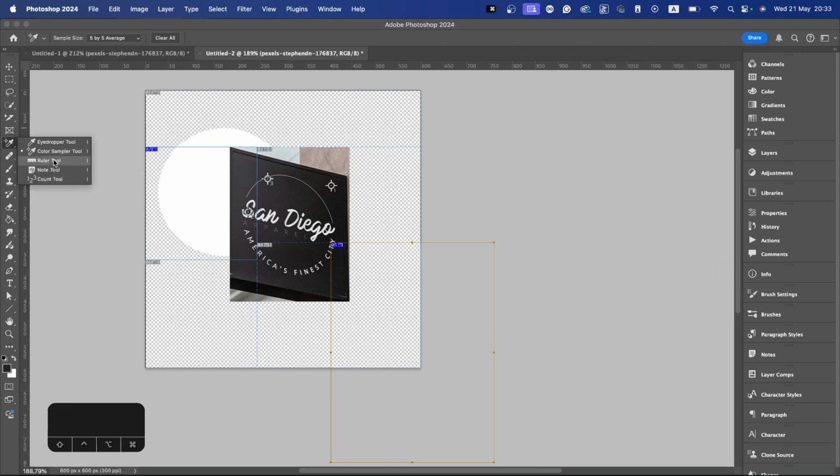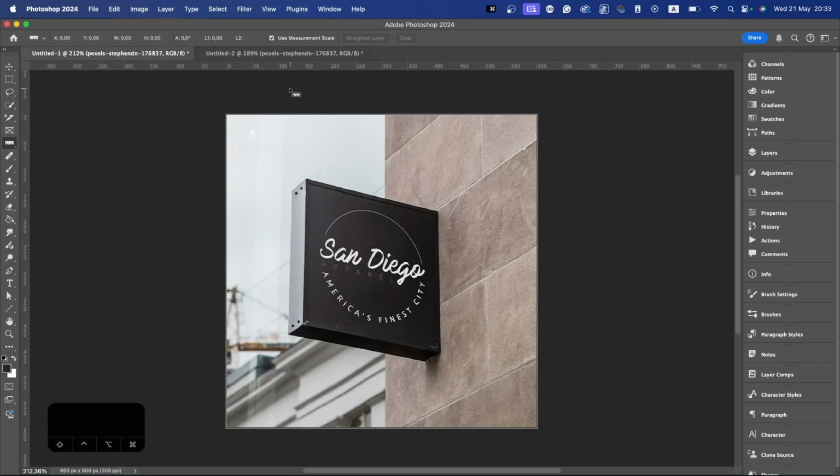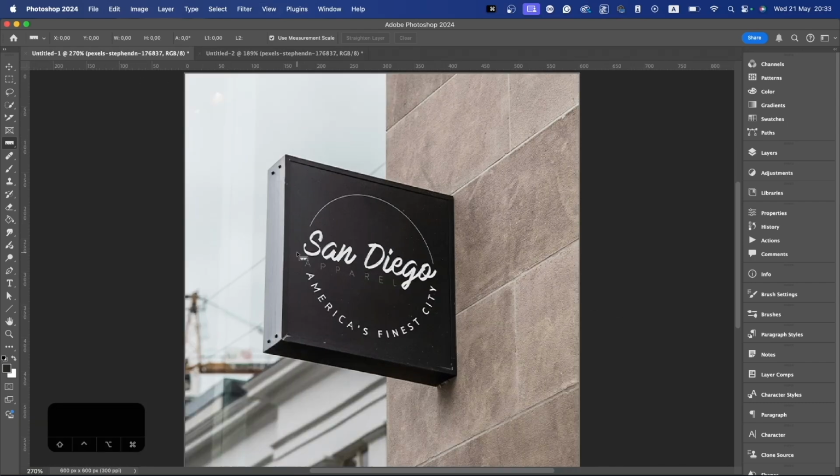Long click, we have the ruler tool. So I'm going to go back here for a second just because it's a lot more tidy. The ruler tool, as the name says, lets you measure things. So how tall, how long is this top part of the sign? You can see on the top right, I have some measurements. So the width is 257, the height is 16. I didn't really set a height. You can use it to measure things, so pretty cool.